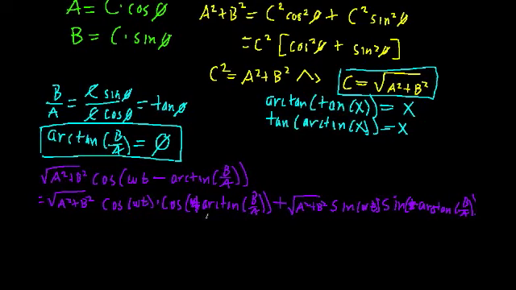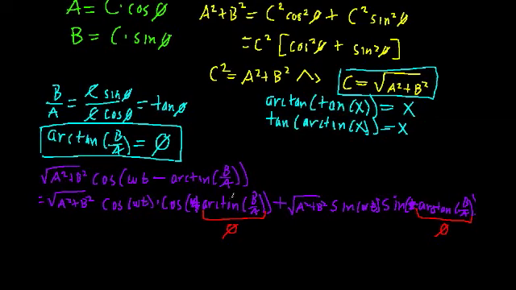Well, it's important to remember that although this inverse tangent thing looks ugly, this is just phi. This was just our phase. Now, we essentially want to try and figure out what cosine of this phase is and what sine of this phase is. I propose we invoke one quick rule we used earlier. We said earlier that if you take the tangent of an arctan of some value, you're going to get that value out. So if we take the tangent of this arctan of b divided by a, we're going to get b divided by a.